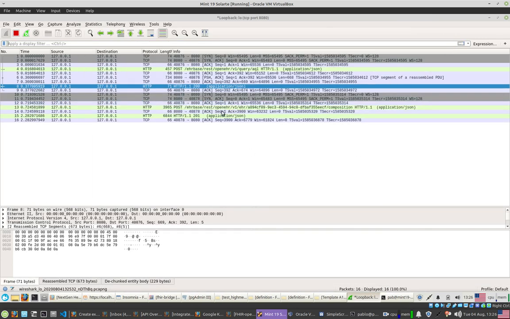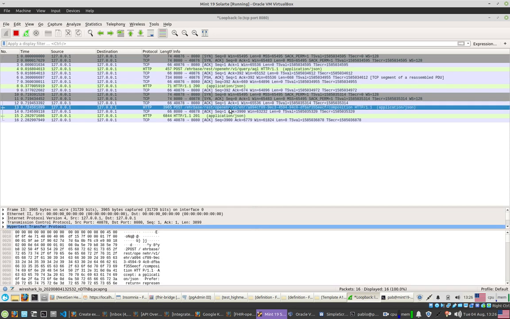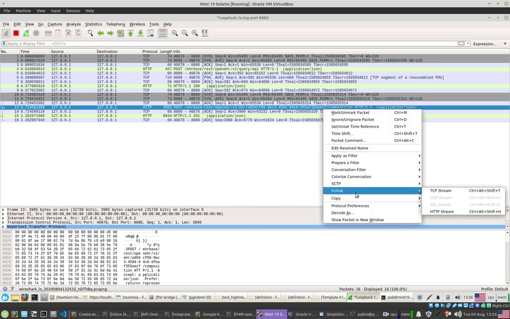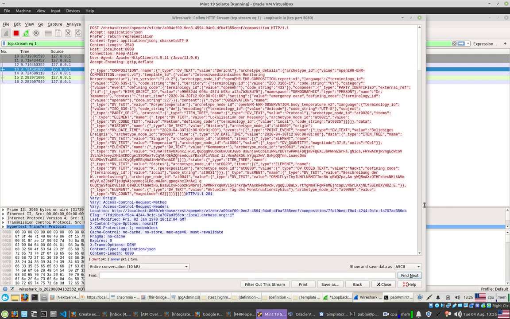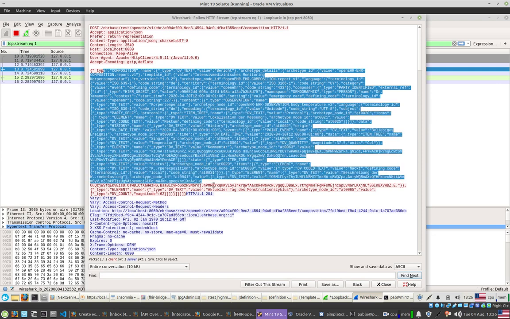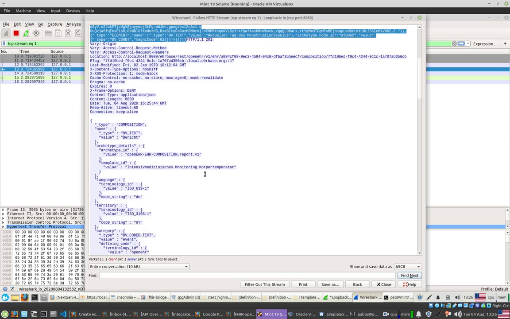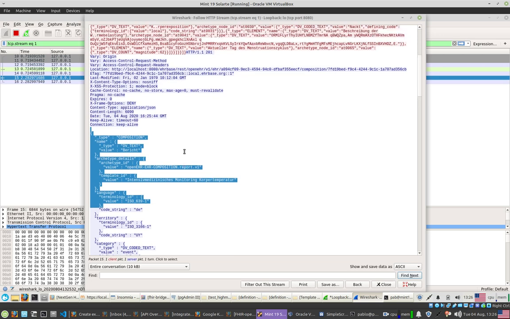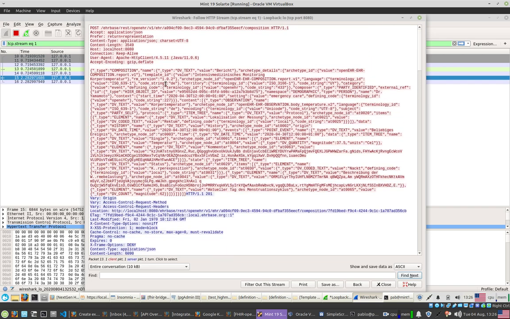And the second one should be the commit of a composition, and here you can see the EHR ID in the URL. And if I go to HTTP here, this is my generated composition with the values mapped from the FHIR resource, and we got the same resource back because I set the headers to be return representation.